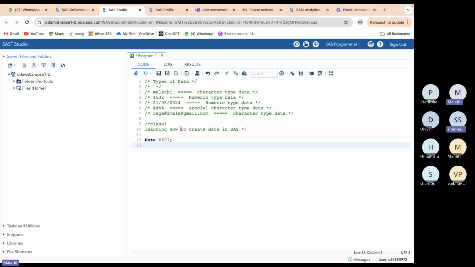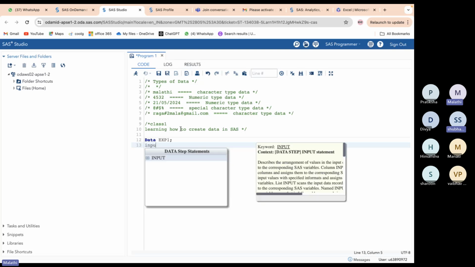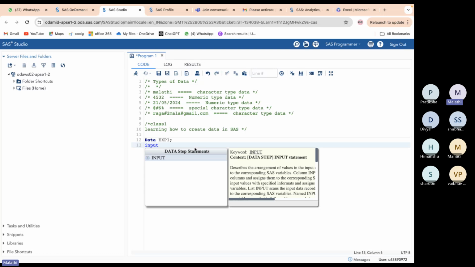So the data name we have given. Now to create variables, we need to write input. Write INPUT. Again it is coming in blue, which means SAS is understanding. After this, you need to give the variable names, in short, column names.